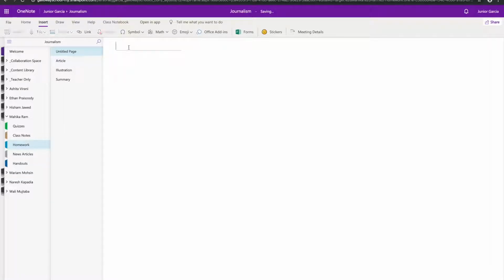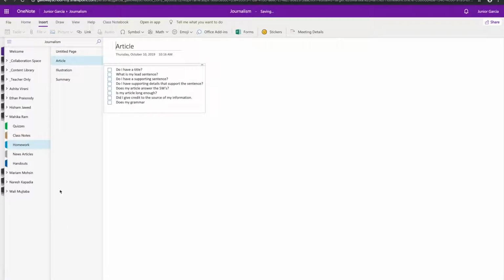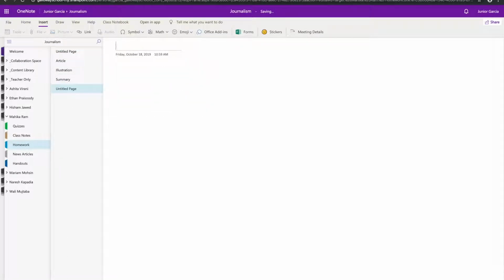Now, creating a page, there's a name of the page, and then you can put the articles underneath. All right? So I can create a page. I can name my page. I tab underneath. Then I can begin to put the content of the page there. So you can do your homework, copy it and paste it to each page.